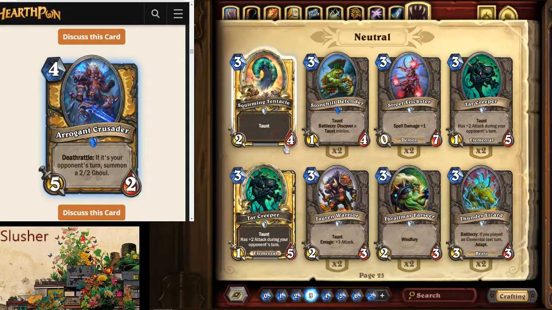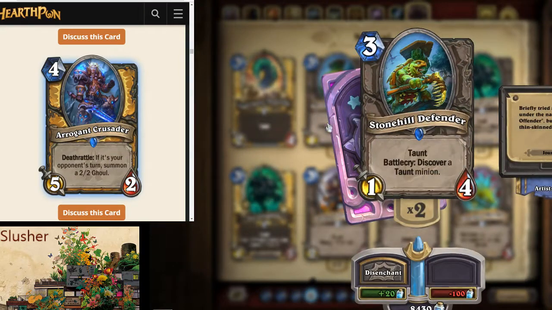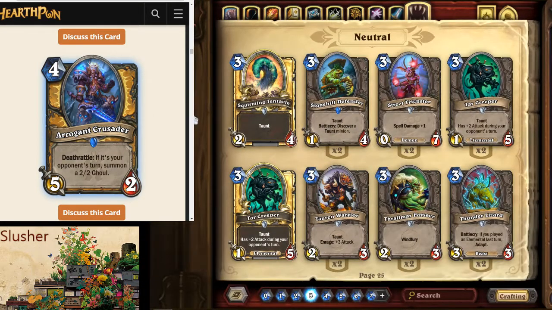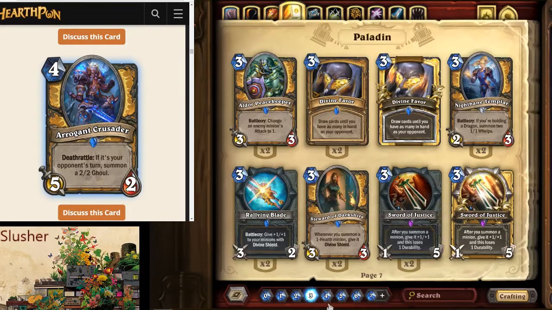Tar Creeper or Stonehill Defender, which you'll see a lot of in anti-aggro decks, it can break through either of those. And even if your opponent kills it with a spell, you get a 2/2. You absorb a spell, which is good, and you get a 2/2 ghoul to replace it, which is good, because in aggro you just want stuff out there. So it's a good card. Plus, the only thing I would say negatively about it, it does cost 4 mana, but you're not hurting for 4 mana cards in Paladin, that's for sure.